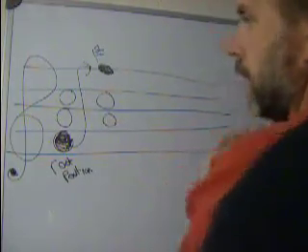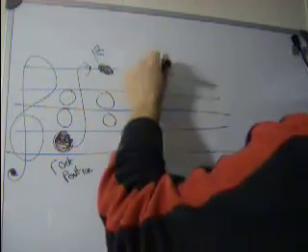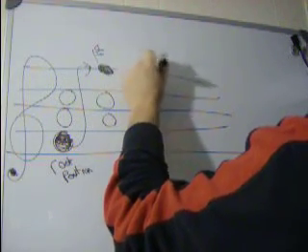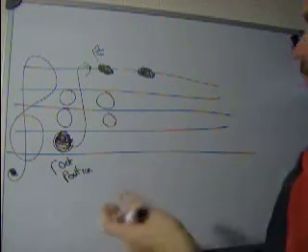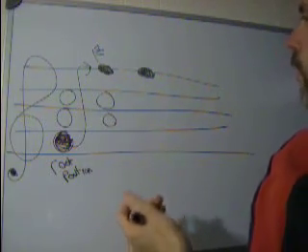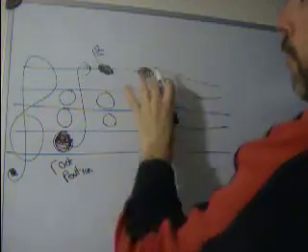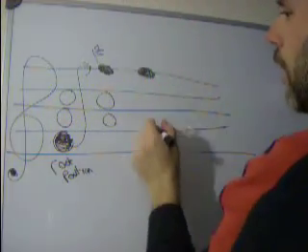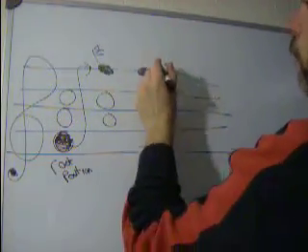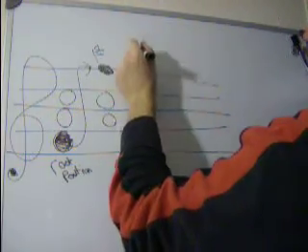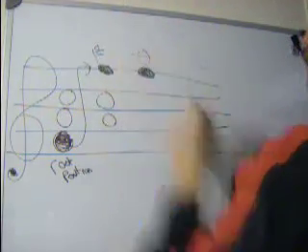Now, if I want to have it in second inversion, I'll just leave my F there. It's going to be in the middle. For second inversion of a triad, my root is in the middle. So there's F, I still need an A and a C, and I want to get them as close together as I can. I don't want to put my A down here and then go way up here for a C. I want to keep them as close together as I can. So my A is going to go right here.